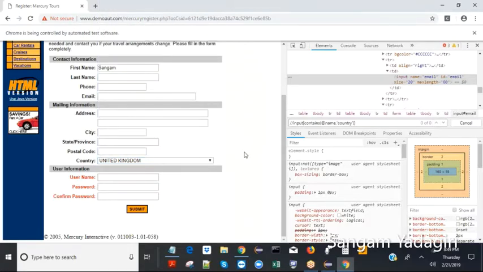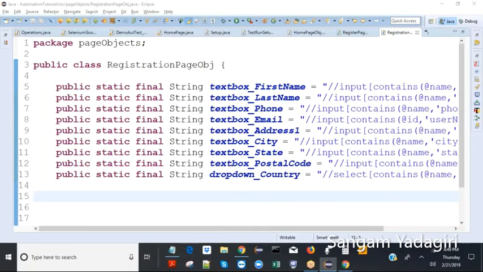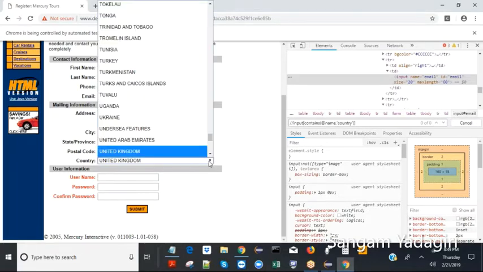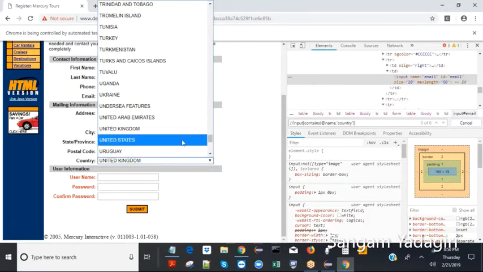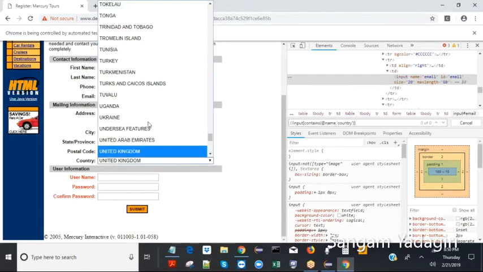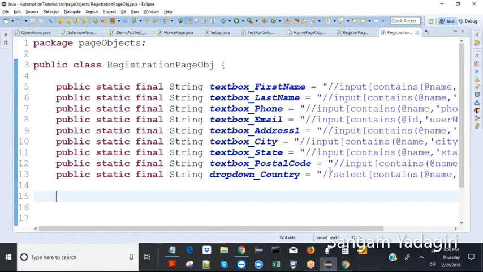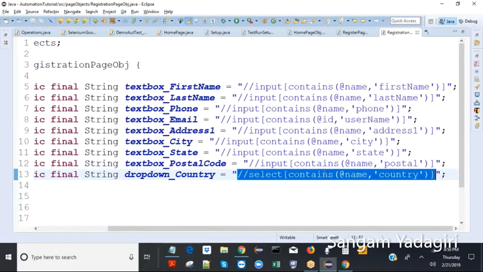I'll show you how to do this. You got the right question. Face object? No. This is just test data. Like I told you, we will enter this later. You cannot type it in, you should be able to select it, but we will select it later. So right now, the XPath we captured for the country is just to locate the element.